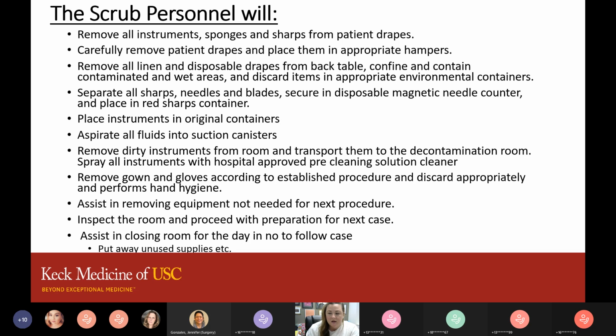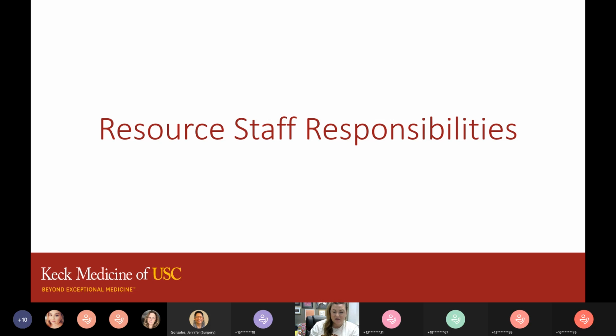Unused instruments, those go to the clean elevator room, and then you scan them using the SensaTrack. That's our current process for unused instrument trays. Okay, that was a lot. What questions do we have? Sophia, what can I answer for you?